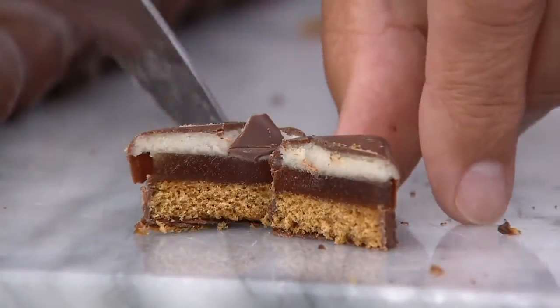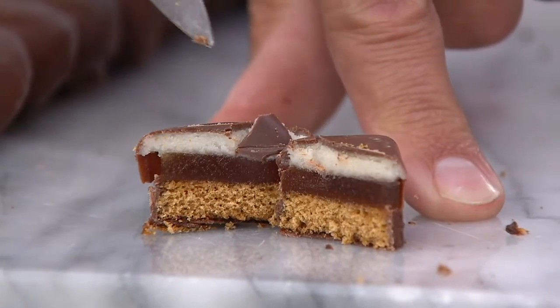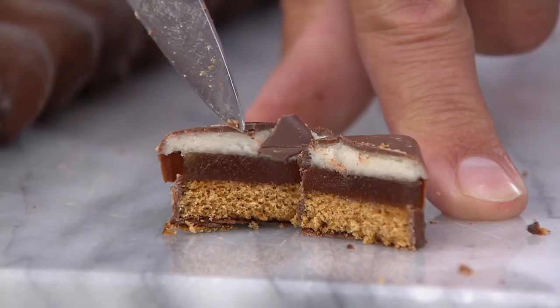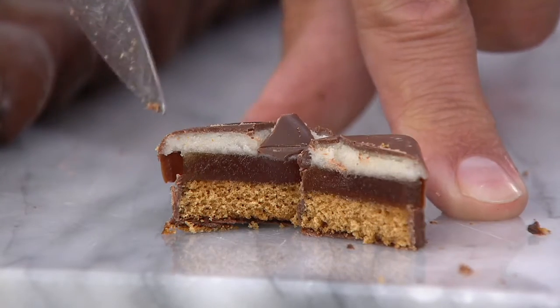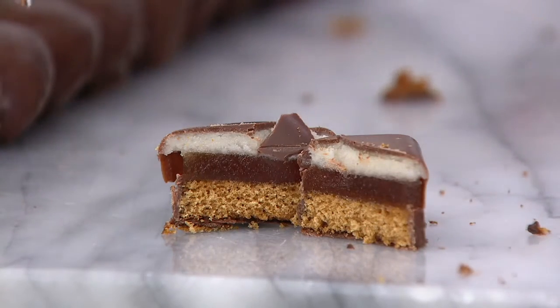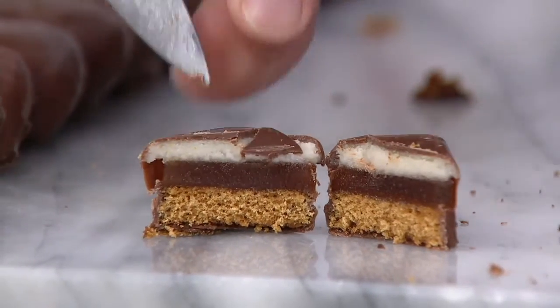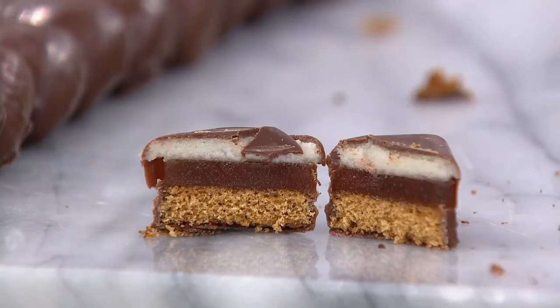I think that still is my favorite. I just love the infusion of the fruit. I gotta tell you, because you get this layered flavor, that little bit of almond cream, that marzipan, that fruit, and the gingerbread, and then just the chocolate. It's a symphony of flavor, and it's that perfect little bite, almost like a little truffle. There's really something for everyone here. Oh, yeah. But it all goes back to that gingerbread.